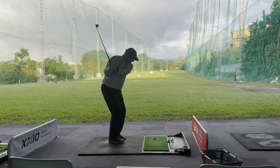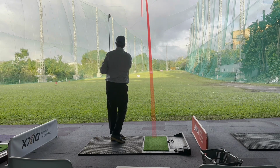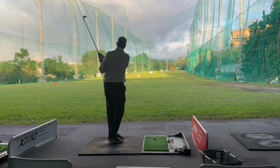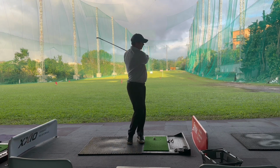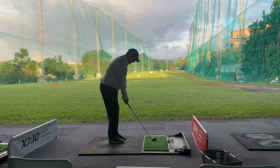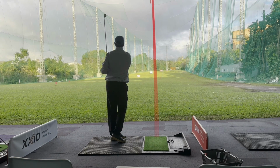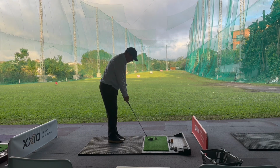So here's another shot. I'm trying to go quite fast and just letting everything turn through together. So left hip back, right hip back, and I just feel it going really around me. Left hip, right hip. But I am still trying to go fast within that context. So here's another one. They were going very straight, maybe a smidgen higher than I would in normal shots, but very, very consistent.